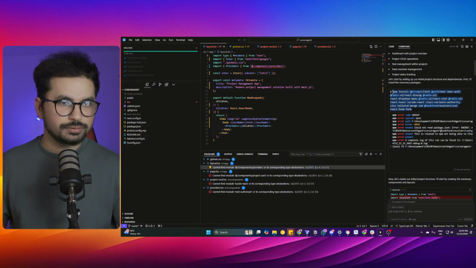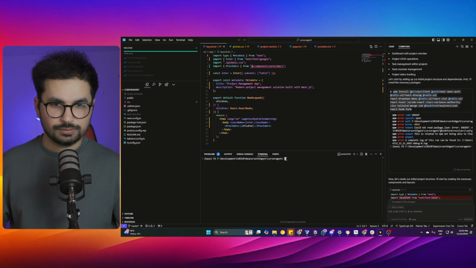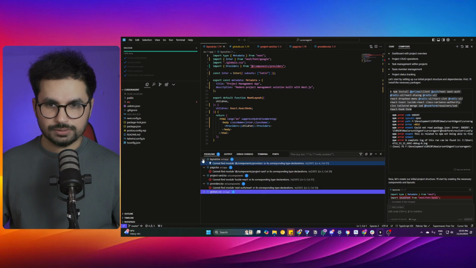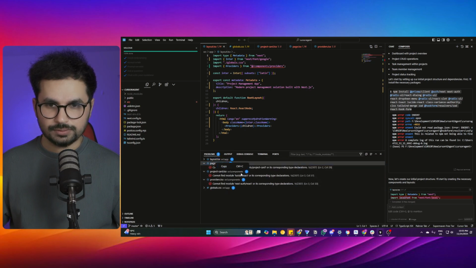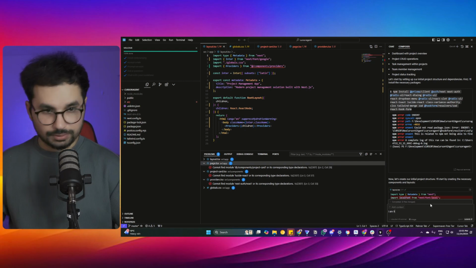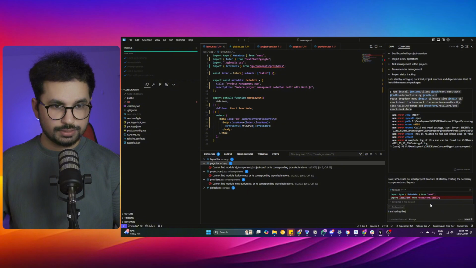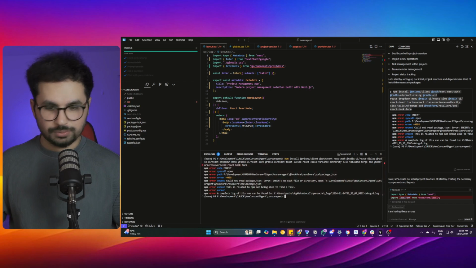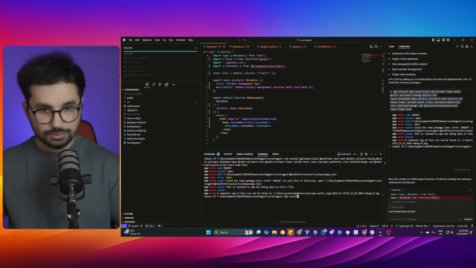Let's try to run it ourselves. Hold on, let me copy and paste each and every error. I'm having these errors. Before that, let me do npm install.